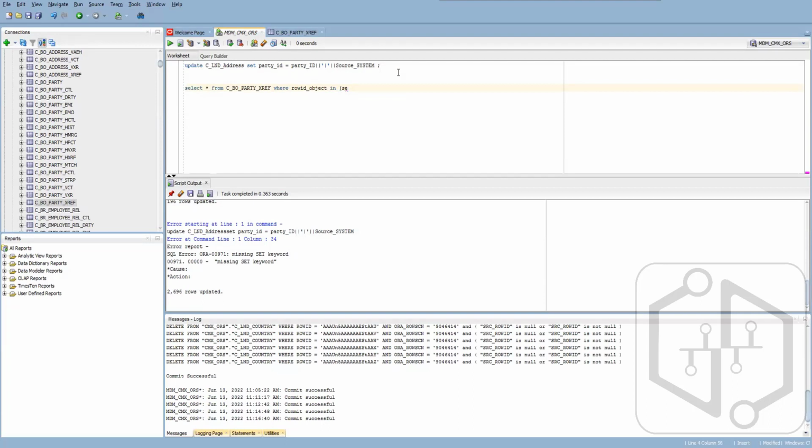Or I can do a group by, right? Group by row ID object, comma, row ID system, and take the count of row ID. Check.